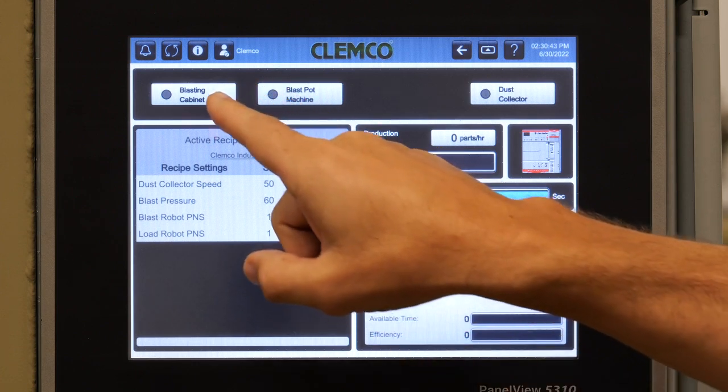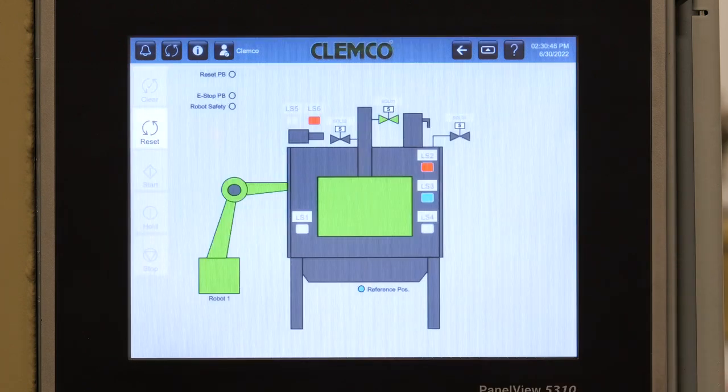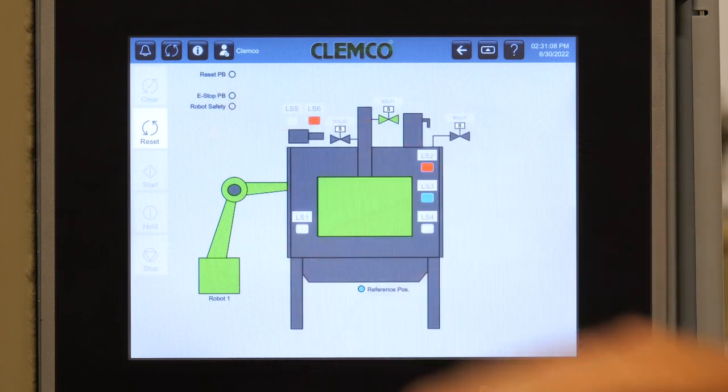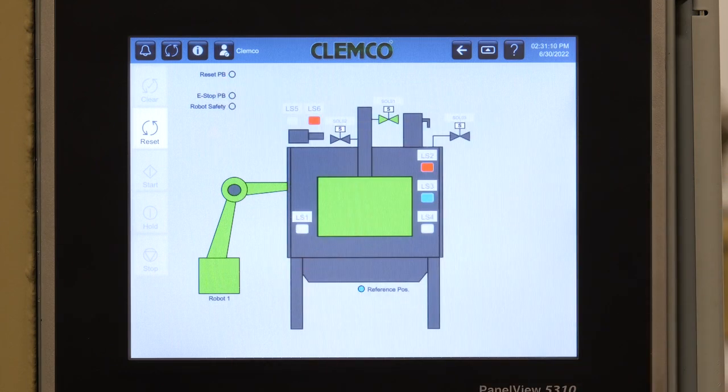So, for instance, I can navigate straight to the blast cabinet, and this then zooms into a more realistic, detailed view of that modular piece of equipment. It is grayscale on purpose, meaning that color should mean something to the operator, it should get your attention. There are not lots of different flashy colors on the screen. As you can see, the dot up here is clear because the button's not being pressed. When you press it, it has coloration to tell you something's going on.